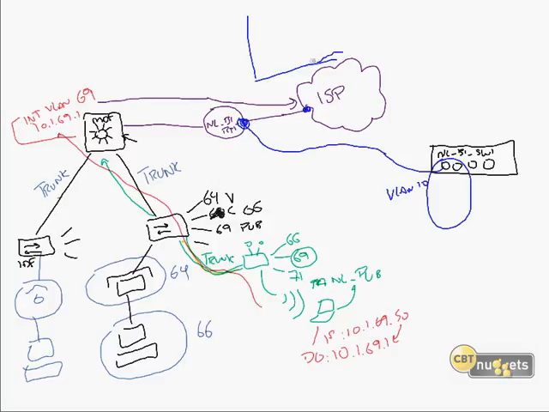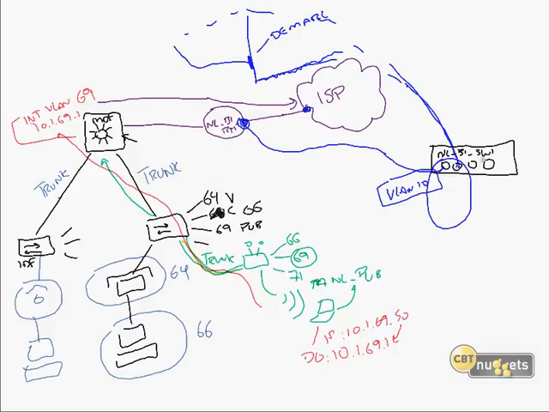So they come in, they trench under the dirt, come in, install a wall jack. That is their point of demarc. And we all know demarc is where they point the finger at you if something breaks on the left of that. So that will come out here from the wall jack and plug in. Right? Logically, that will plug in right there. So I've got this little public VLAN where when this guy goes to the ISP, he's actually going into this switch in port 1 and out right here. Now, that VLAN 10 is totally separate from all these other ones.